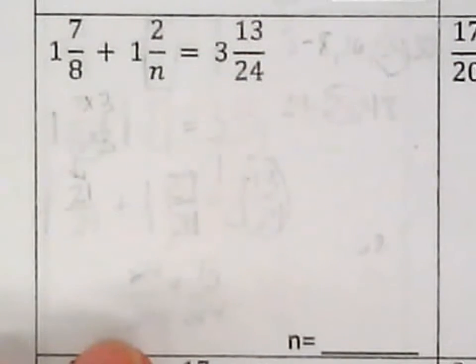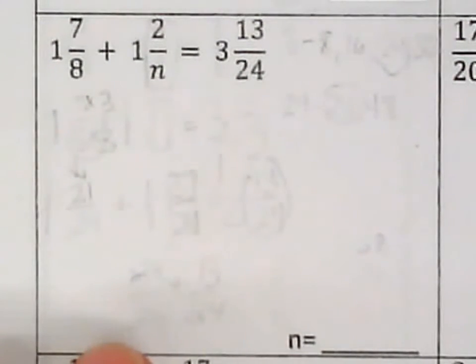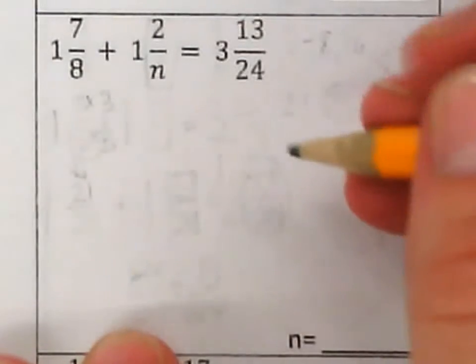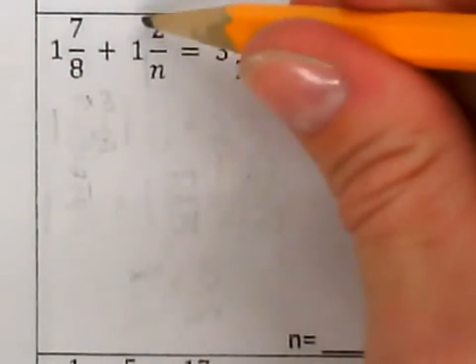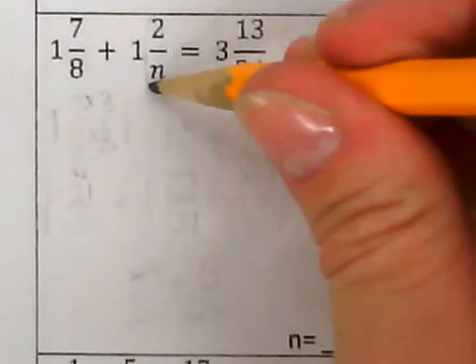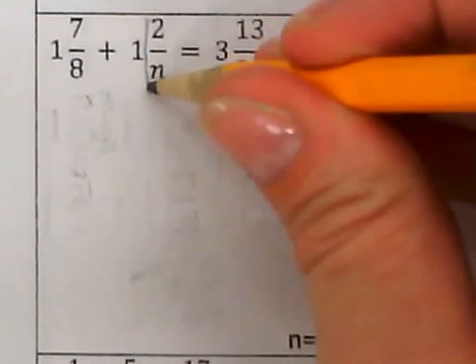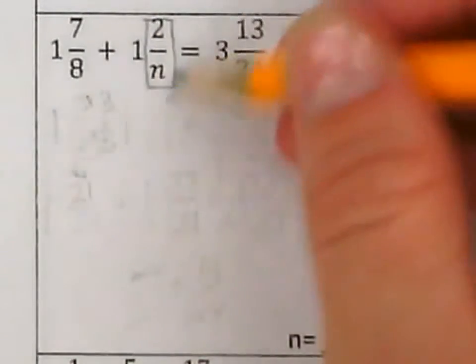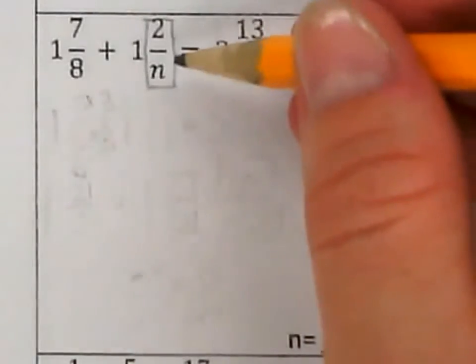Okay, now we're going to look at how to find a missing denominator, and we're going to apply the exact same concept as we did before when we were trying to find the missing numerator. Now, the great thing about this is that they'll already have that consistency, that foundation built from the missing numerator. We're going to start out by getting rid of that fraction part, so they should notice that n is accounting for our missing denominator. So once again, we're going to pull that out and put a box in its place.